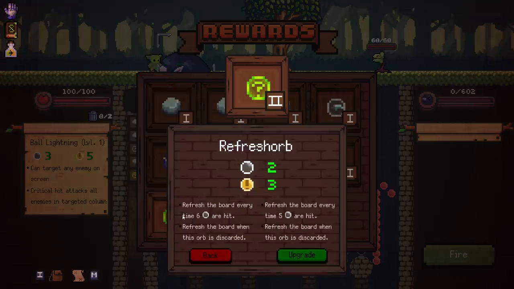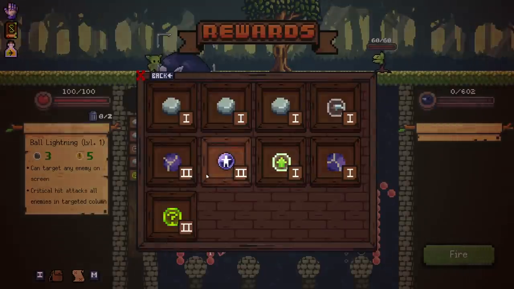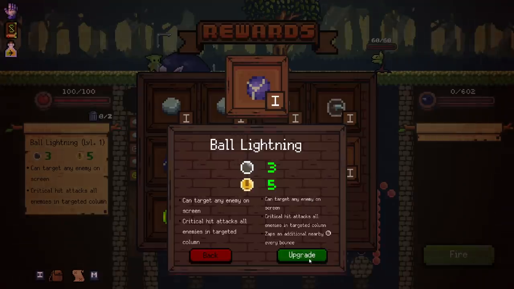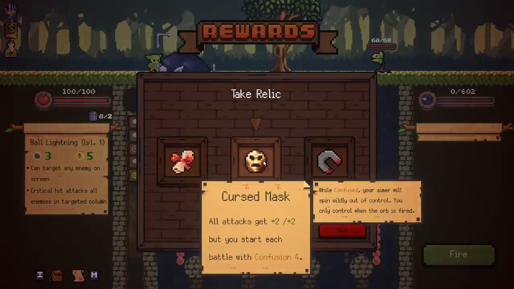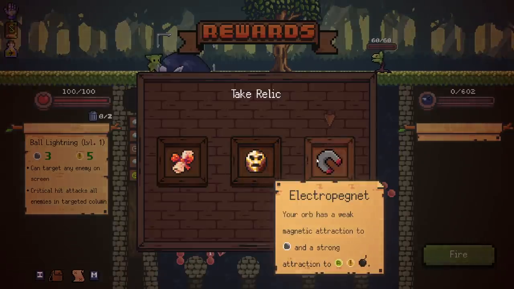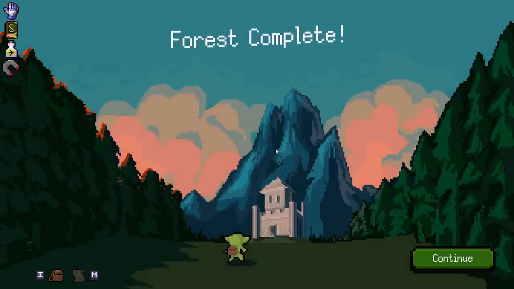Upgrade an orb. What does this do now? Every 5, okay. Yeah, do I want more of that? I don't know. I'll get that for the extra upgrade. All attacks get +2/+2, but you can no longer discard orbs. +2/+2, you start with confusion. While confused, your aimer will spin wildly out of control. You only control when the orb is fired. Hey, that actually might be an improvement. Your orb has a weak magnetic attraction to bwap and strong to bwap bwap. Yes! There we go! That's what we're talking about! Forest complete!